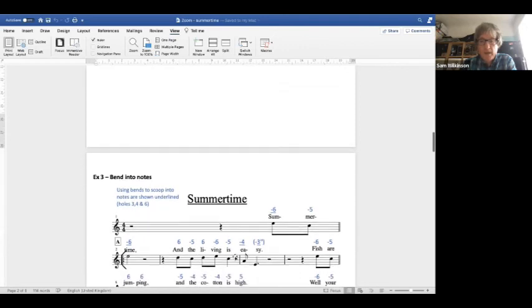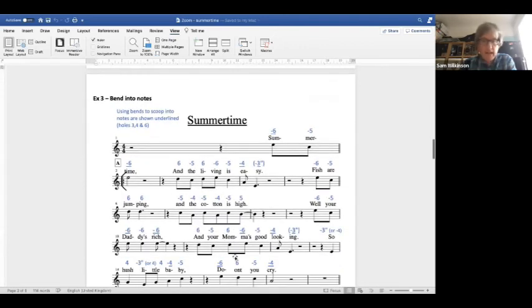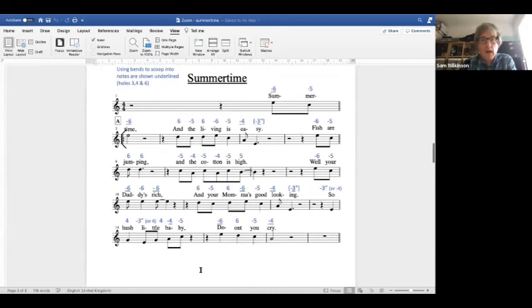I think I'll leave this one out actually. I can just talk through it quickly. So we can play the normal tune with a normal rhythm, but what I've done there is I've put a little line under some of the notes, and the idea there is to scoop up using a bend into that note. So it would sound something like, so you compare that to sort of more soulful.